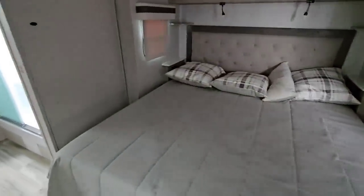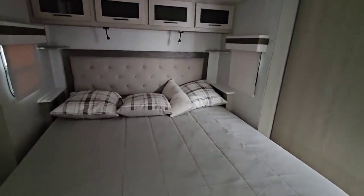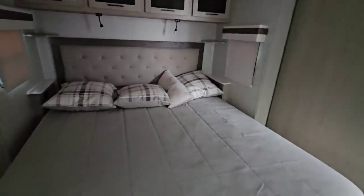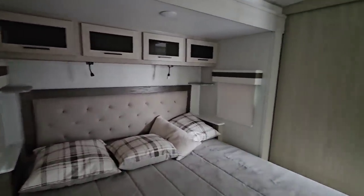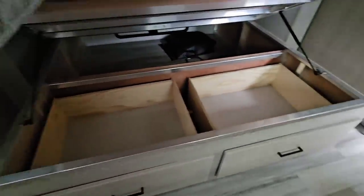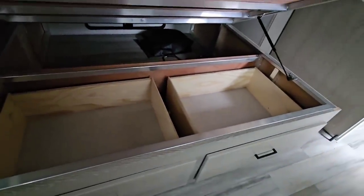Stepping into the bedroom — there's a lot to say about this. Both the kitchen and the bedroom feel like they came out of a giant fifth wheel. It feels like you're in the back section of a 44-foot-long fifth wheel. All your pillows, beautiful headboard, nice blackout shades on your windows, a lot of storage above. You probably have storage beneath the bed as well — and you do, on strut arms. So you actually have storage in the back, a ton of it, plus drawers that can pull out right here. Very nice, very convenient.